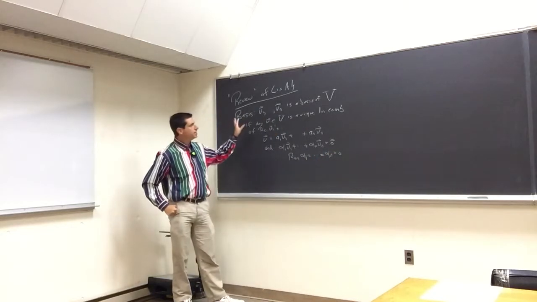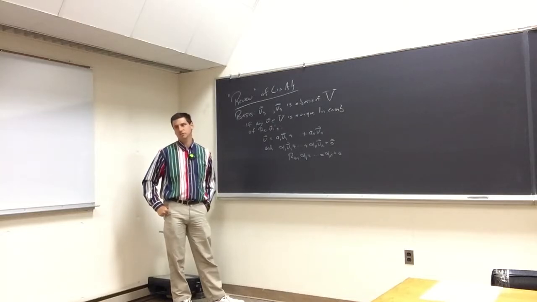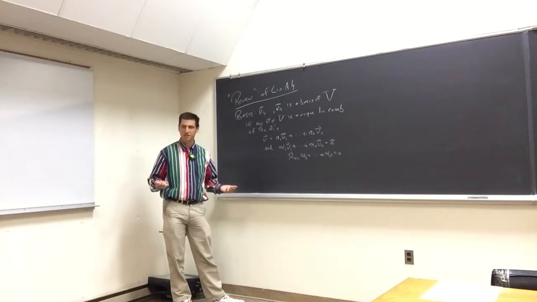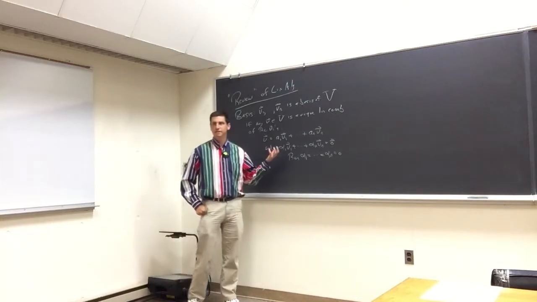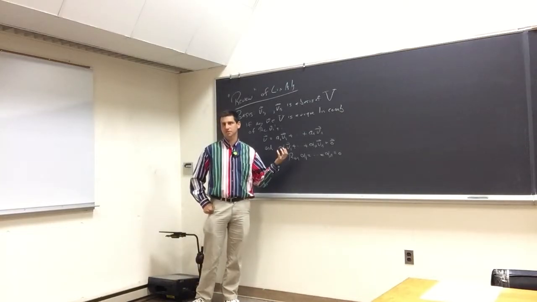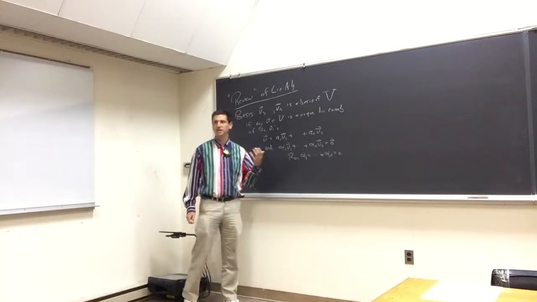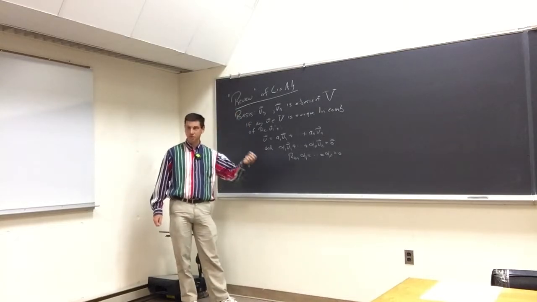I'm assuming here that my space is finite dimensional. For most of what we're doing, things will be finite dimensional. It may be a huge finite dimensional space, but it will be finite dimensional. And depending on what problem you're doing, different bases are more natural than others. So if you're in Manhattan, Manhattan has a very obvious north, south, east, west basis.